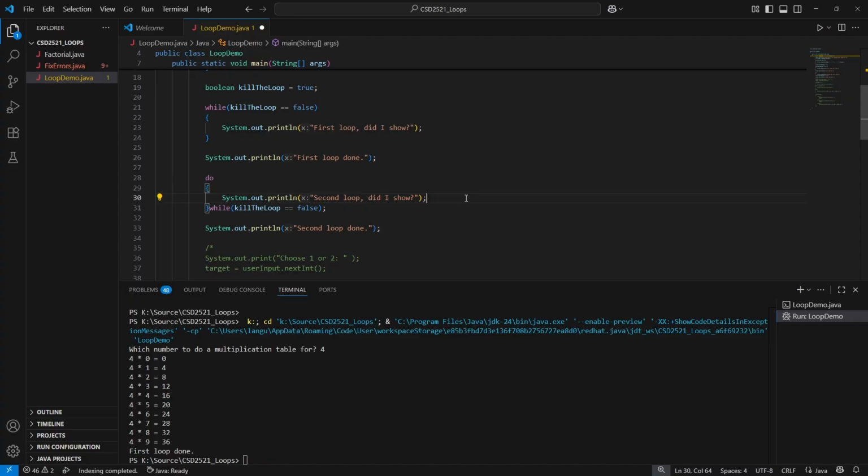Now, how often will you use a do while loop over a while loop? That is 95% programmer preference. There's been a few times in my programming career that I've been like, yeah, okay, it makes sense to use a do while here. For the most part, I just structure my while loops and the conditions surrounding the while loops to have them work the way that I want them to work.